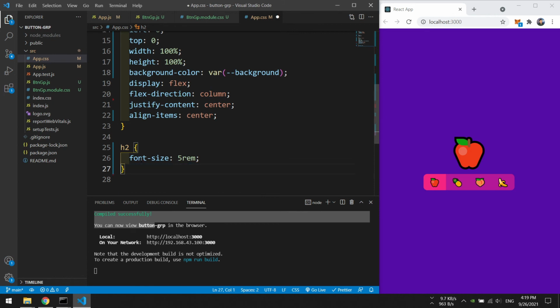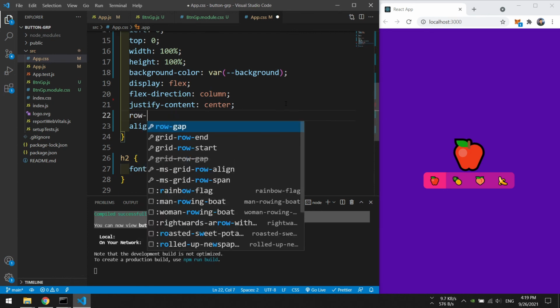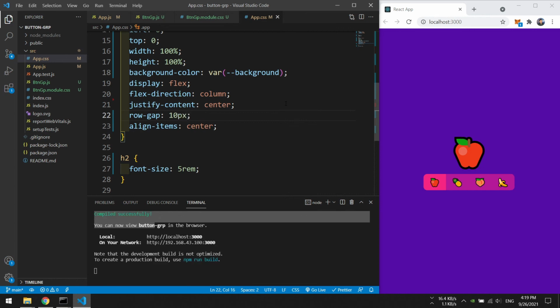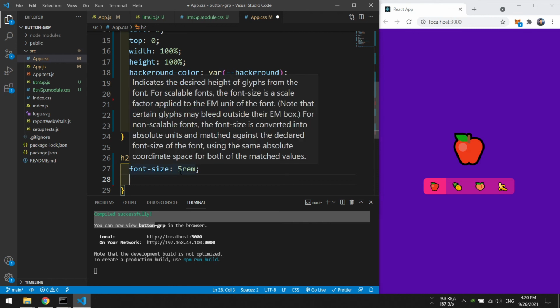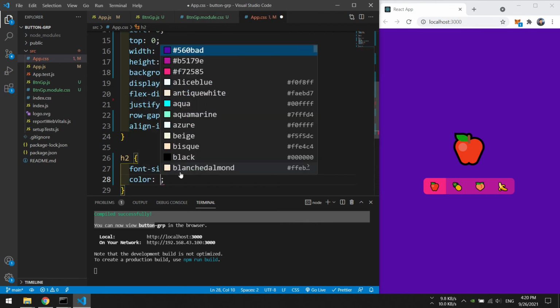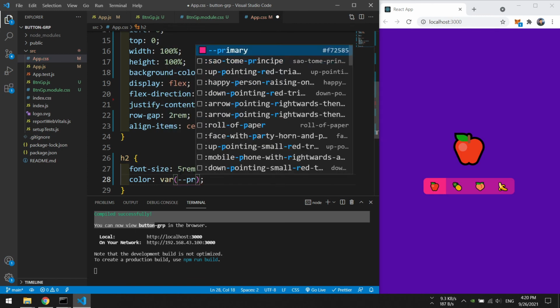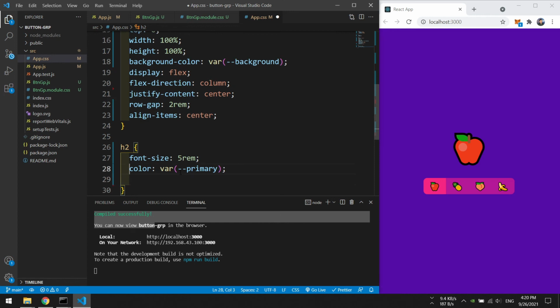Keep that in mind, we can use that here with row gap 10 px. Let's see that. I'm going to set that to 2 rems. That's good. And that's going to be color. It's emoji right now, but if we use the text, the color will be like, I don't want that because it's not in harmony with the page. So I'm going to set that to, I don't know, maybe primary color, yeah, or white, I don't know, anything you want.